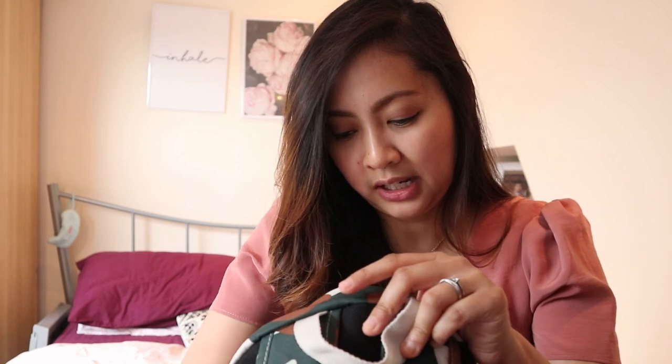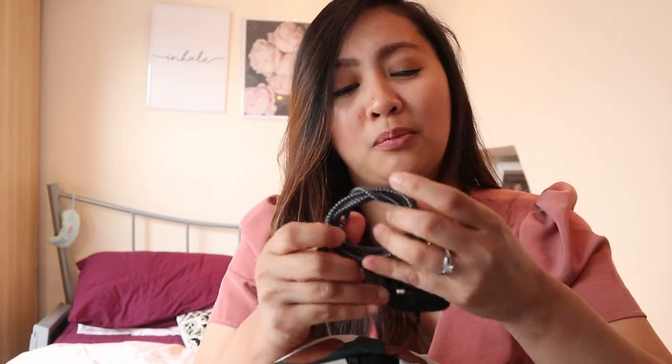Next one is a charger. I bring my own charger at work. I know phones are not allowed to be used in your workplace, but there would be a certain point wherein you will use your phone, especially on your breaks. Sometimes I forget to charge it at home and I do need it all the time. The next one is this bag — I'm not gonna open it. This was a gift to me by Auntie Maylene, and this is where I place my sanitary napkins. I also place my lunch box or my meals and snacks that I bring to work in this compartment.